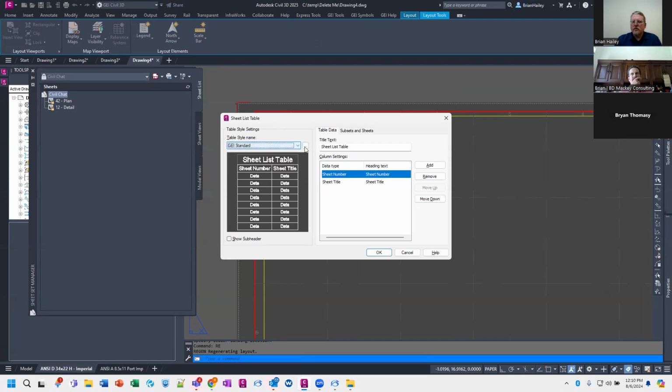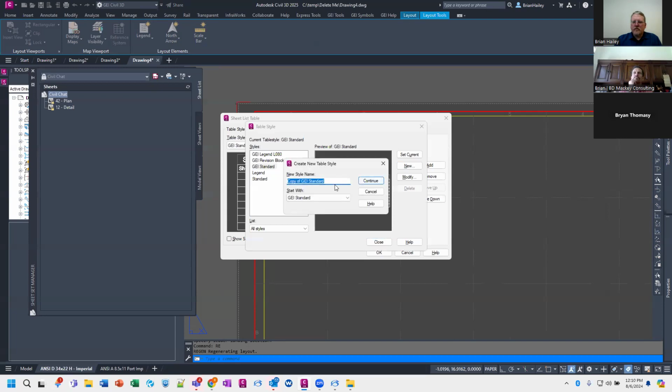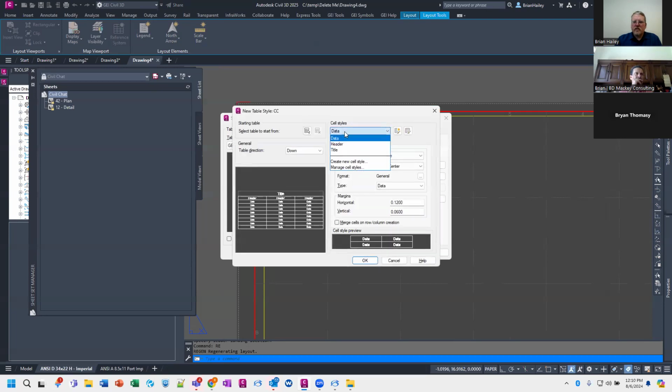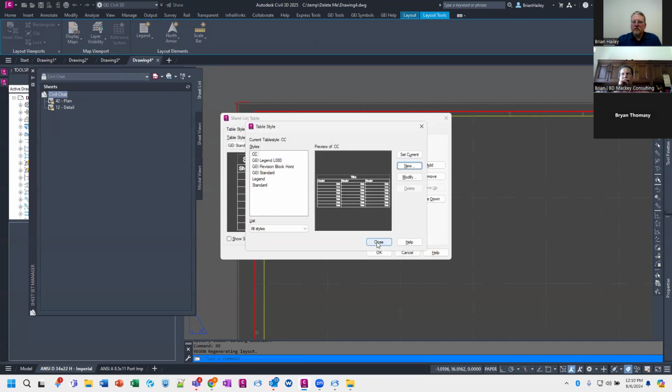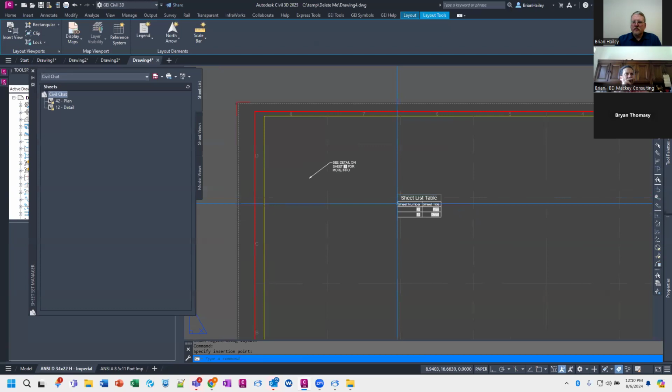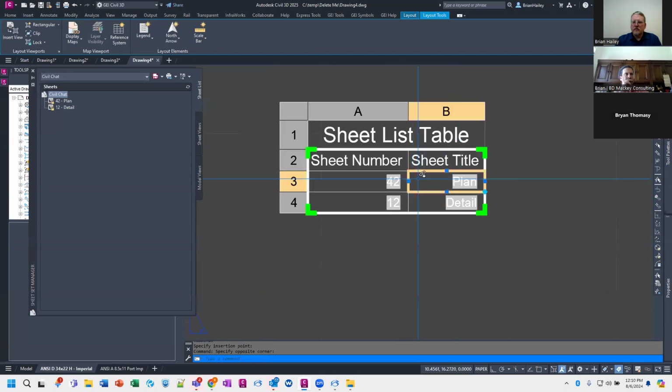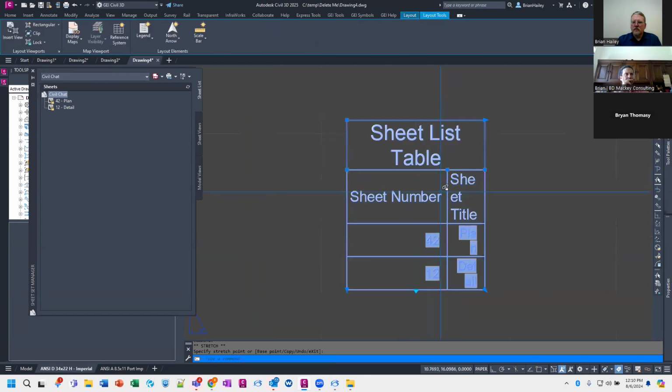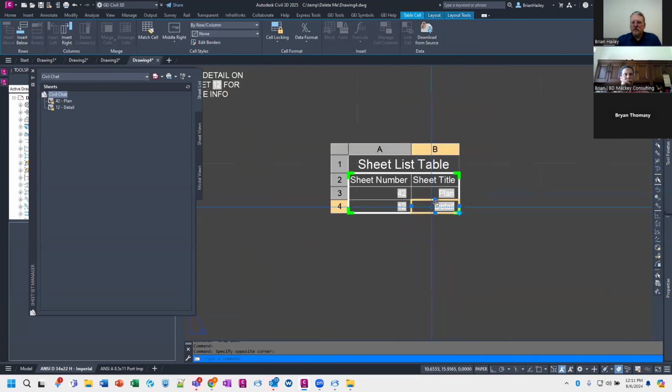So if I go create a new table style, we'll call it civil chat. And then you would set your cells. My data would be middle center. My headers would be, I don't know, middle left. And then my data would be, I don't know, middle right. I'm just making stuff up here. If he's doing his subcategories or his discipline categories, those still fall under the data tab, and that's going to adhere to your data. So you're not going to be able to get something that goes back and forth because it's only divided into header, title, and data.